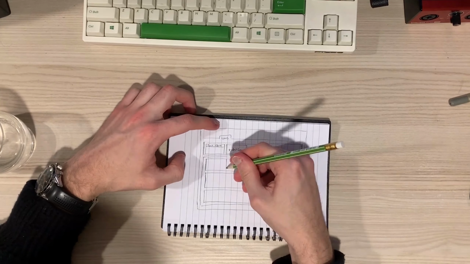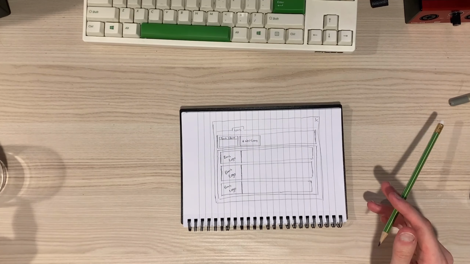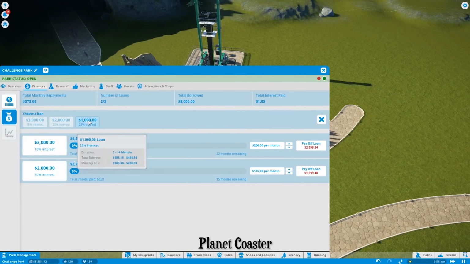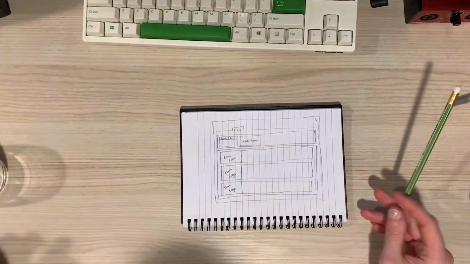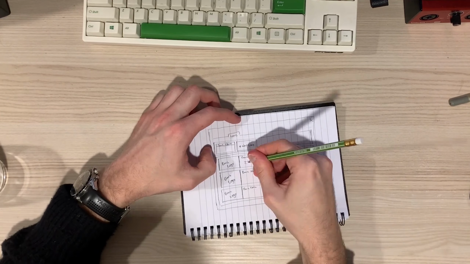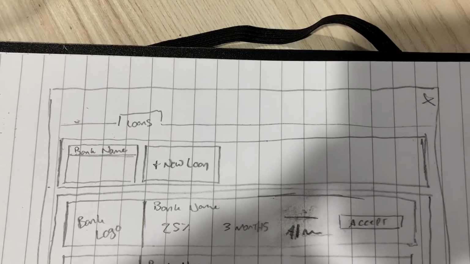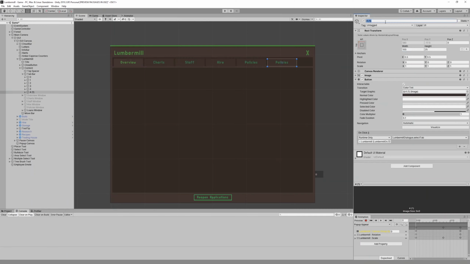I know what you're thinking, loans generally aren't all that fun. They're always a feature of games in this genre though, and can actually be crucial when you want to build something new, unlock something, or just need a bit of extra money. I've tried to design something that's as interesting as possible though. I'll show you how. With the design messy but finished on paper, I jumped into Unity to get the layout all set up for coding.